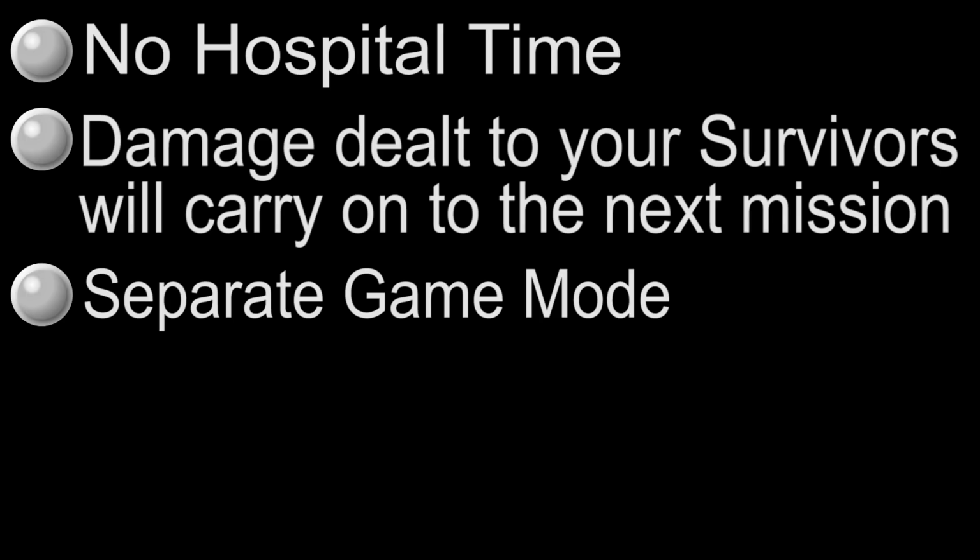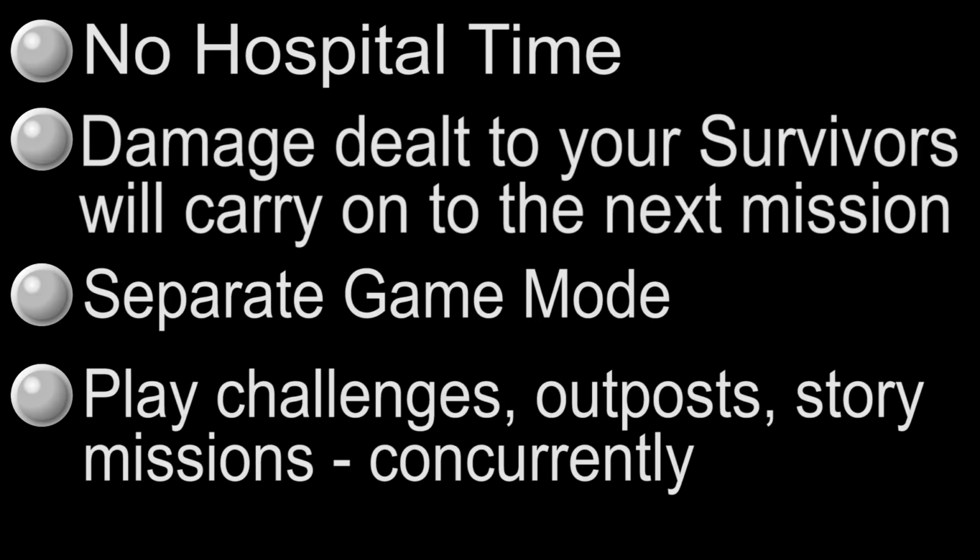There is no hospital time like we have with outposts and challenge missions. Damage dealt to your survivors will carry over to the next mission. If your survivor is damaged, their health pool carries over to the next stage. This is a completely separate game mode from challenges and outposts. They do not share the damage dealt to your survivors during the Distance. You can play guild challenges, story missions, outposts, anything you want at the same time you play the Distance. They are a separate entity.